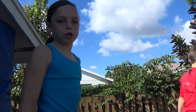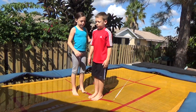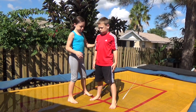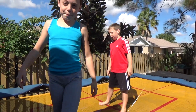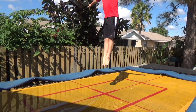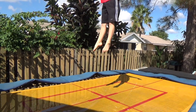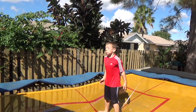So first we're going to show you legs together. You don't have as much balance. And then legs apart. Now let's try that in bouncing. So you can do a couple straight jumps. Now his legs are apart. He has a much more stable bounce.